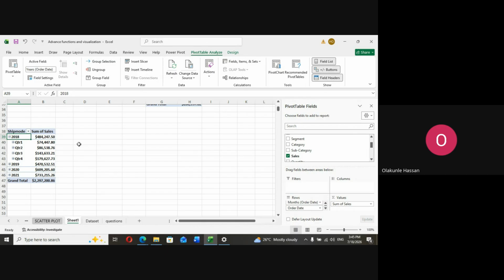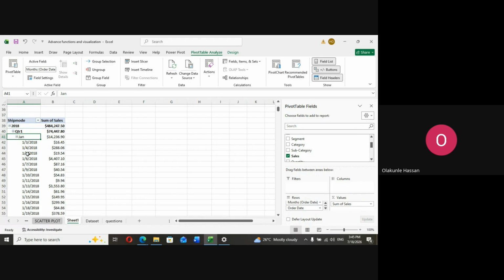So now, if I want to see how each month performed, I'll come to this plus sign of the quarter. You click on it. It shows you the breakdown of each month. Now, if you need it for the daily, you just have to click on it. So it will show you the days.